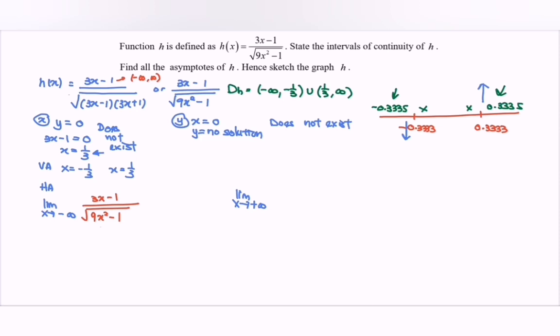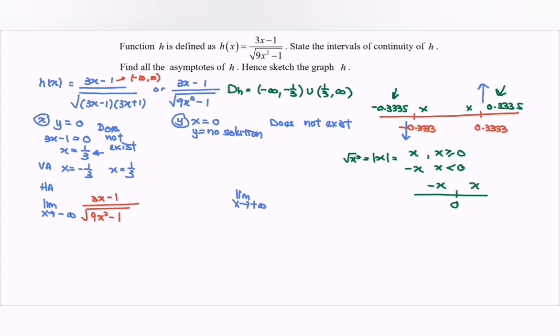So kindly refer to the situation. We have the square root of 9x squared. So based on the situation in here, the square root of x squared is equal to the modulus of x. Based on the definition, we have the positive x and the negative x, for the domain x greater than or equal to 0, x less than 0. So meaning that if it's negative infinity, we will have negative x. As for positive infinity, we will have x.